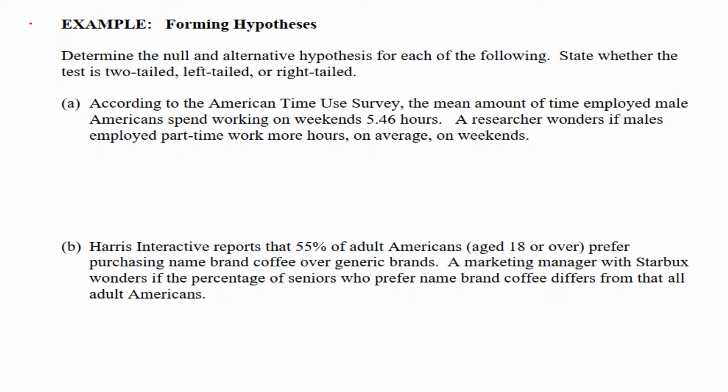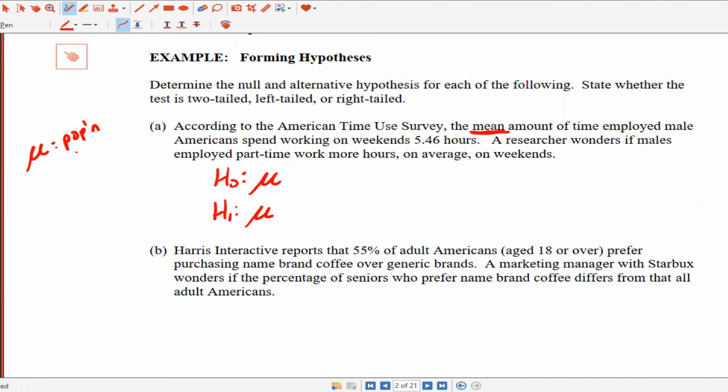That would be the population mean. What is that? Yep, population mean. It's right there. And so that tells you right out of the gate that this is how your null and alternative hypothesis are going to be structured, because mu is your population mean. We said P is your population proportion. And then we have sigma, that could be a population standard deviation.